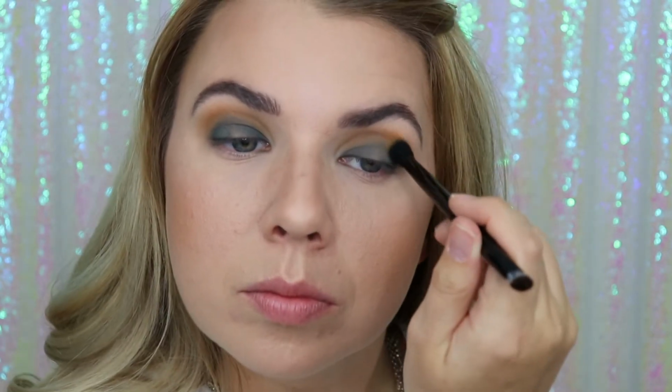And blend it out. Okay, let me go back in with a little more Edge. See if I can brighten that crease up a little. Edge was this yellow color right here. Oh yeah, that's exactly what that needed.